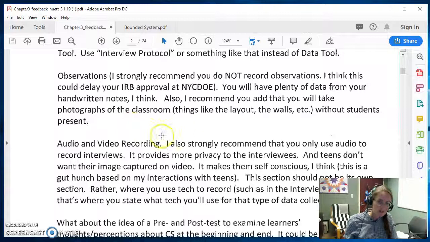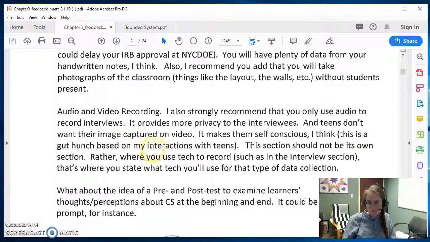And then when you're done, one of your practices with observations would be to read through those notes, because you can't always write everything you want. While your memory's still fresh after an observation, go in and add more to your notes immediately. Say, I'm going to sit down for 30 minutes after the observation, and I'm going to flesh out the notes. I'm going to jot extra notes in the corner, or clarify things where I abbreviated and didn't spell something out because I was writing so fast. And that will be a ton of data. Even from one observation, you will have a ton of data. So again, I don't think you need to be video recording an observation, but you get my meaning.